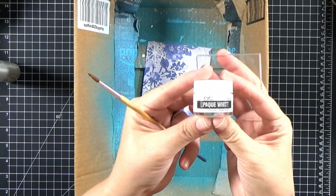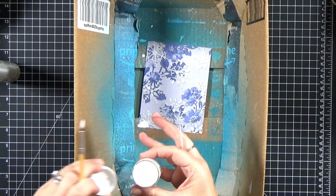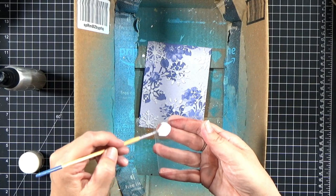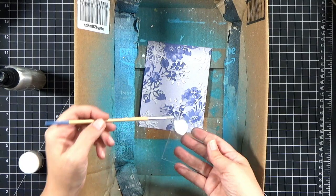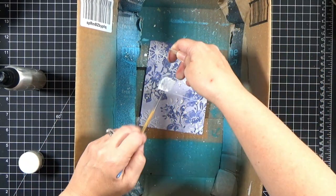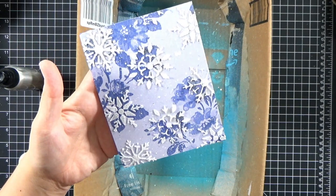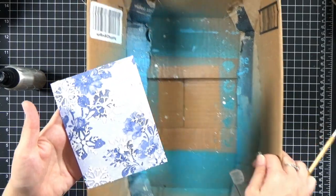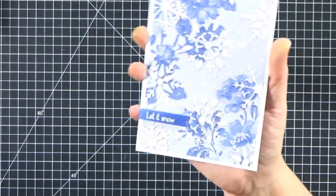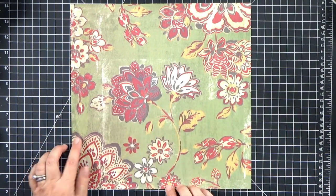To pull in some white I'm bringing my splatter box back in and splattering on some Copic White - this is opaque and works really nicely for this. I grab a little bit - it's pretty thick, almost like a paste - then spritz just a tiny bit of water. I don't want to thin it out too much or it won't be opaque, so it's almost one to one as far as the ratio goes. I splattered on the white splatter - this stuff cleans up very easily so if you get it on your desk or deep in your paintbrush it's not a big deal. I let it dry and turned it into a card. It really looks like an interesting snowy background, and I added a 'Let It Snow' sentiment, used a darker marker to color the background, embossed the sentiment on top, and added a couple gems - easy peasy.